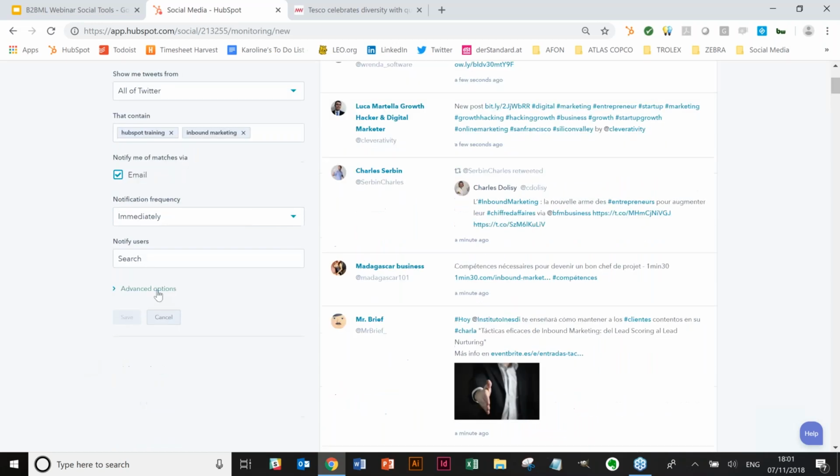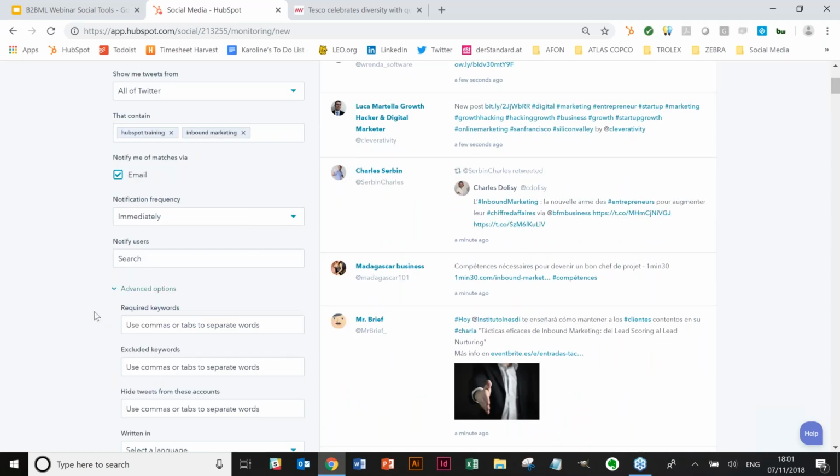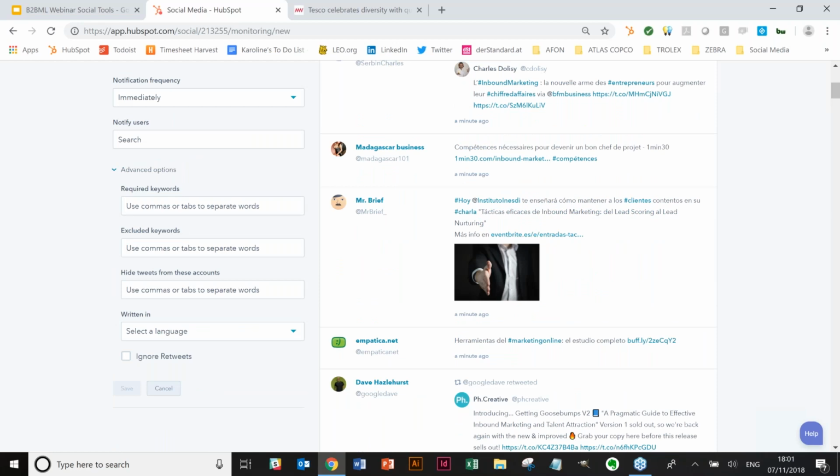You've got advanced options here as well, if you need a required keyword in these posts, you might want to exclude some keywords as well. If it's a really broad topic, you might want to hide tweets from certain accounts, etc. And you can filter by language as well.